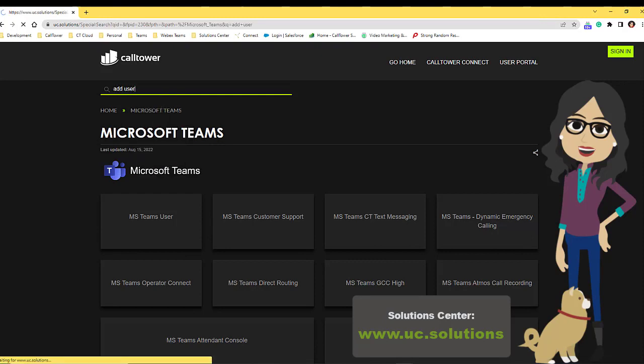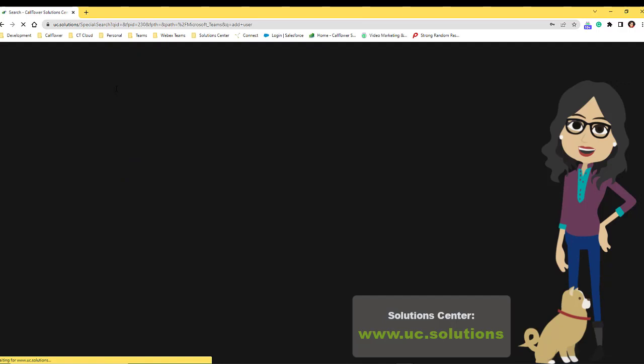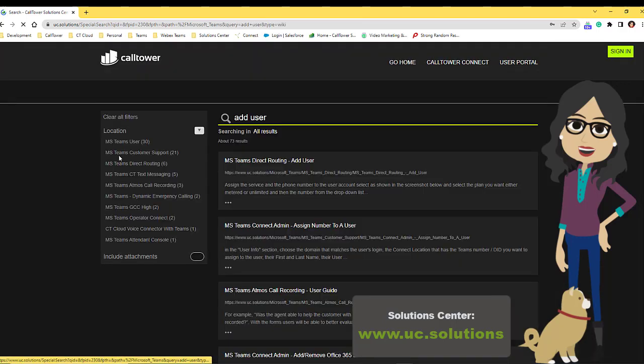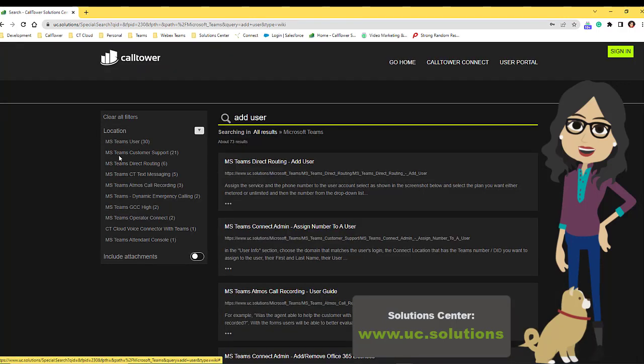As soon as I hit Enter, it takes me to the search screen and shows me all of the results for Add User. Again, we're looking through everything for Microsoft Teams. But let's say that I want to know how to add a user for all of the different services that we offer at CallTower. On the left-hand side, you'll see where it says Clear Filters.